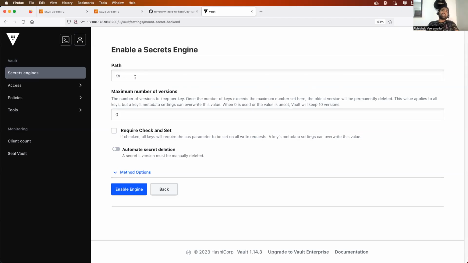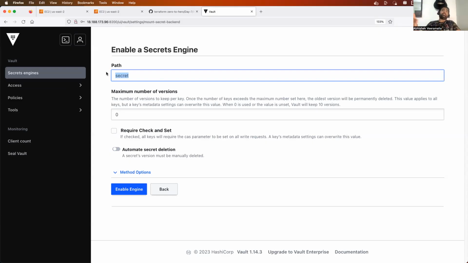So you just provide a path. This path is basically to mount. You have installed HashiCorp Vault on your EC2 instance. Now you are creating a username and password here. Where will HashiCorp Vault store these things? It needs a mount. So this is the path where you are telling HashiCorp Vault to mount it. Just tell it as secret itself. It will use this particular path to mount or store all the information related to the user and password that you are creating.